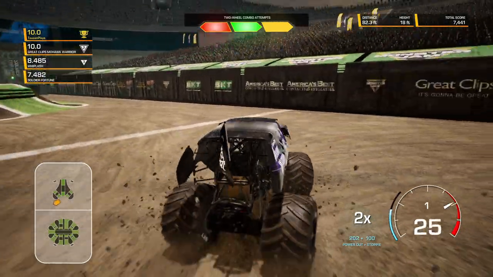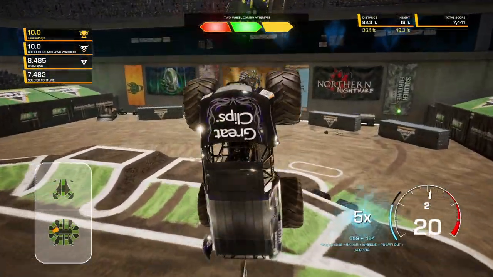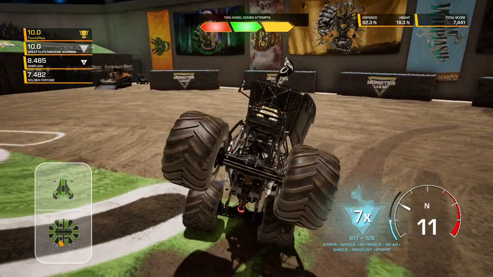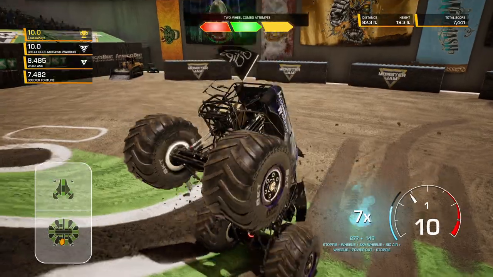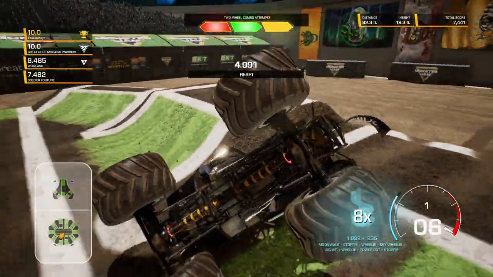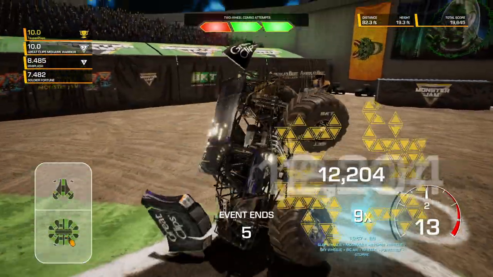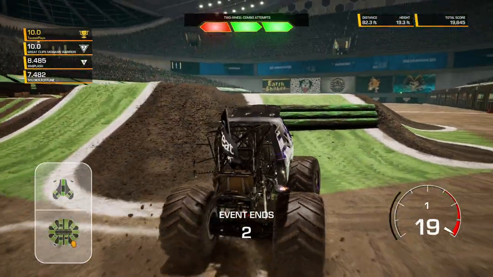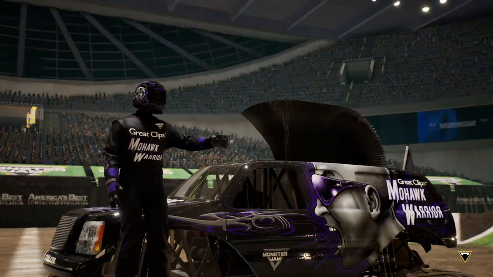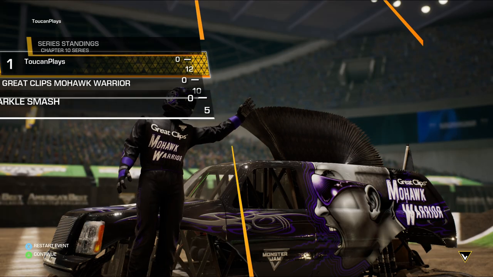Okay, here we go. This is where I was trying to get the good sky wheelie. Nice. There we go. Look at that. Nice moonwalk up the ramp. Oh, I was trying to go for a pogo. It didn't really work. Oh, well, nine times combo. Look at that. That was awesome. We got lots of points there. My truck was falling apart too. Okay, first place. Let's check the series standings.